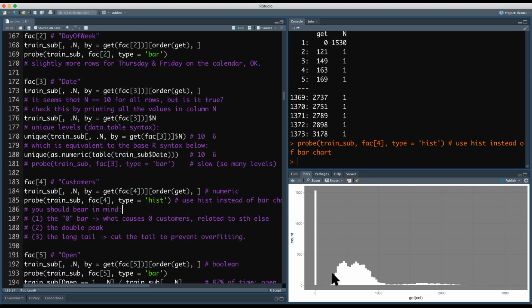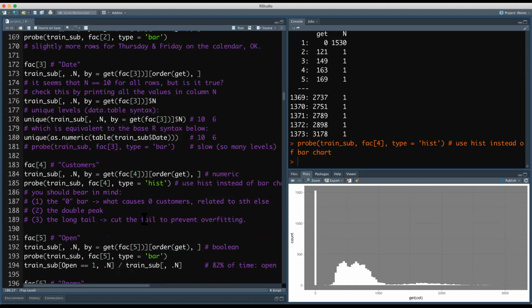If we look at the histogram, there are a few things I want you to pay attention to. First thing is that we have a very long 0 bar here. This is something that you should be worried about. You should ask yourself, what causes 0 customers? Is it related to something else? Or is it a purely random process?